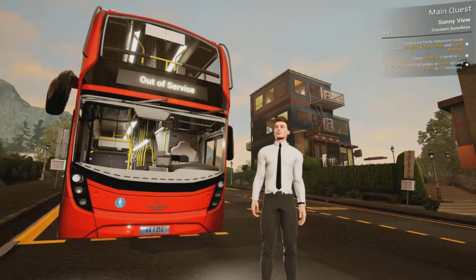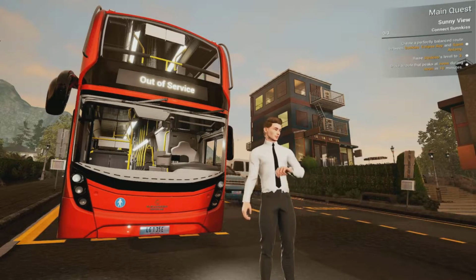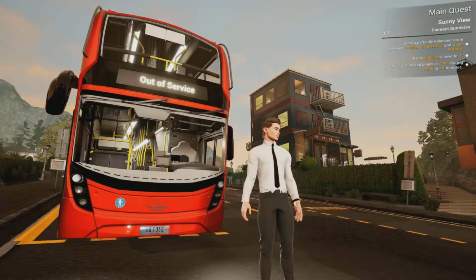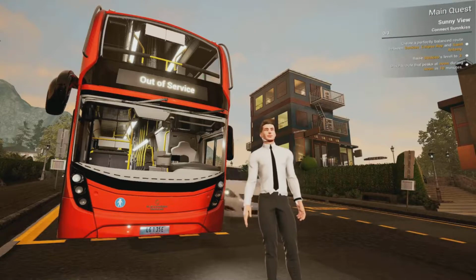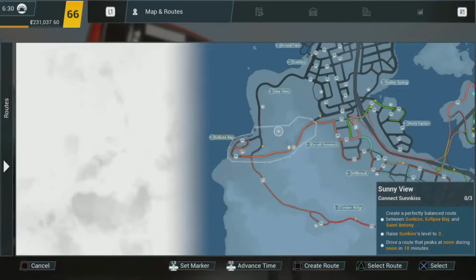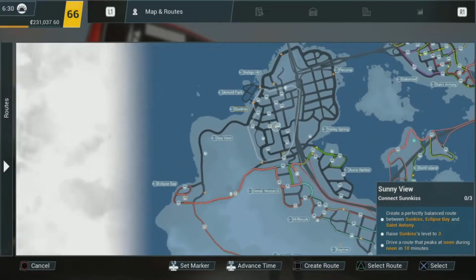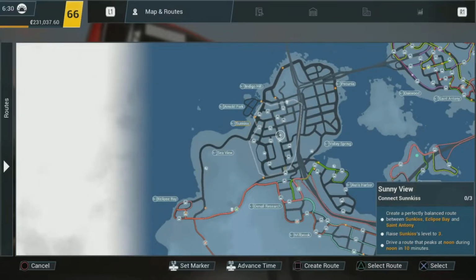In today's one we're going to try and complete Sunnyview, which is pretty much connecting Sunkiss. So what we need to do is create a perfectly balanced route between Sunkiss, Eclipse Bay and St. Anthony. Raise Sunkiss's level to 3, which is quite a big area, so that will probably take a fair while. I mean, look how many stops are in there and they all need to be pretty much level 3. That's going to take a bit of grinding, and also drive a route that peaks at noon during noon in 10 minutes. So you probably do a little route for that.